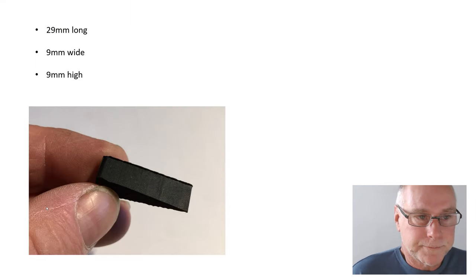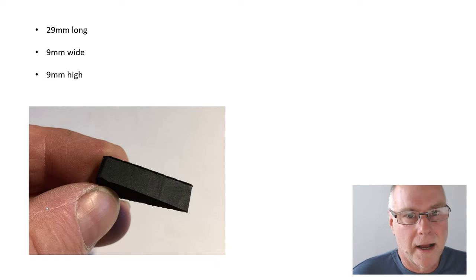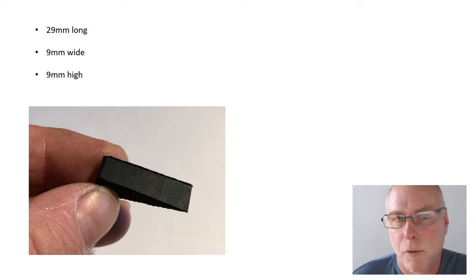How big were they? I did take these measurements. They were 29 millimeters long, 9 millimeters wide, and 9 millimeters high, but I honestly doubt that you have to replicate those measurements. I think anything more or less like that is likely to work.